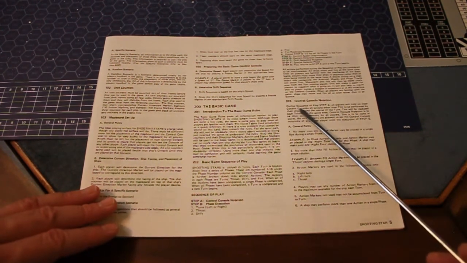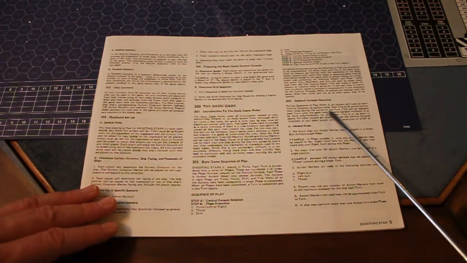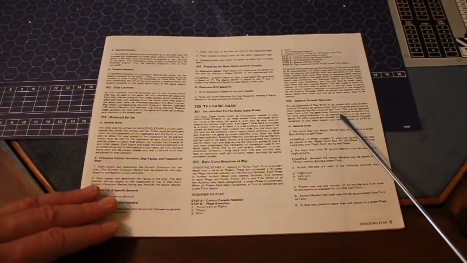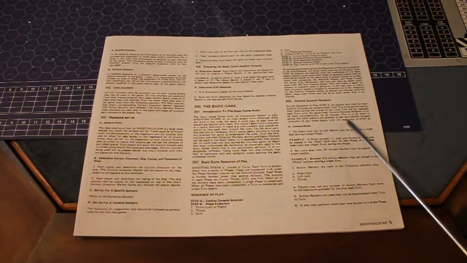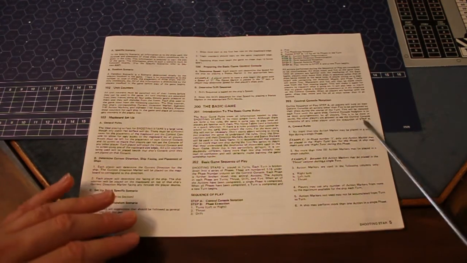Control console notation. During sequence of play, step A, all players will note on their control consoles all actions other than fire to be performed by their ships during the course of the turn. This will be repeated each turn until the game ends. Control console notation is to be done simultaneously by all players. This is to be done in secret. No other players are allowed to see the control console notations of any other player until the execution of step B.